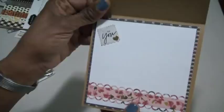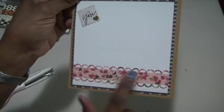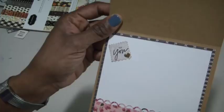It looks really simple. There was one more sheet, as I mentioned, of black paper that I cut down. I put some white on top. The pink looks like this, and I just used a scallop punch and punched it out. And then I'm using again one of those word squares. This says "for you," and I have a little gold heart there. And then I used one on the back, and it says "made with love."